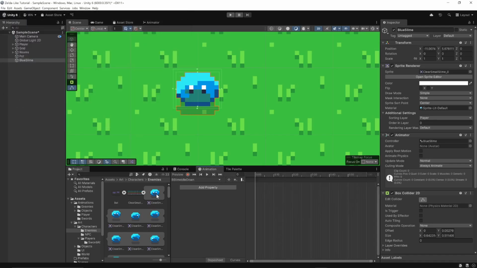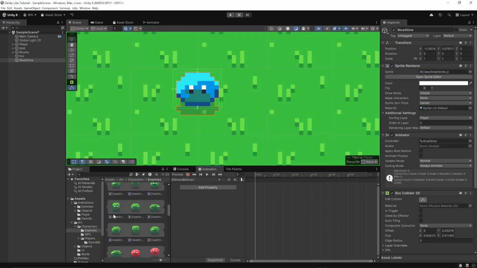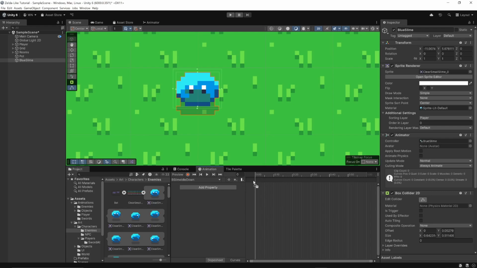And our very first one is going to be the very first one here if you're doing the blue one. If you're doing the green one, it'll be the first one of the green ones. Red one will be the first one, and the gray one will be the first one as well. So we're just going to drag it and drop it at 0, 0. Then the second one in line, depending on which one you're doing, you're going to grab that, and drop that at, I believe, 10 seconds. And then you're going to grab that exact same one again and drop it at 20 seconds. Or not seconds, but you know what I mean, the frames.